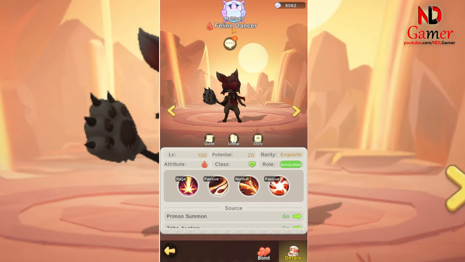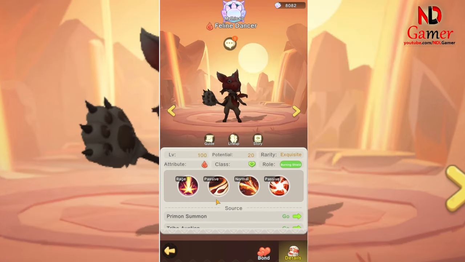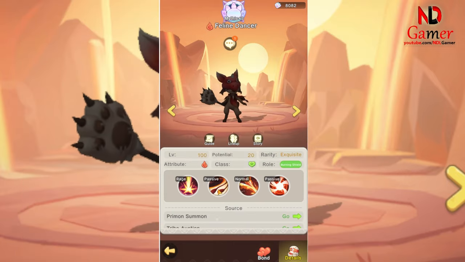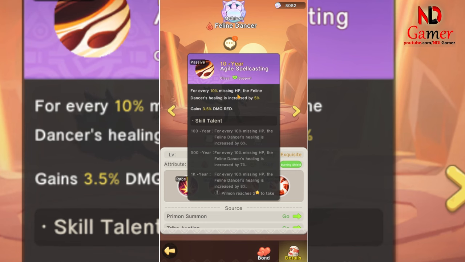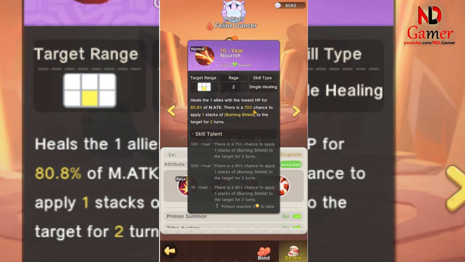Finally, we have Feline Dancer. It can heal 3 allies and also create a burning shield. The burning shield can burn enemies, and combined with its fourth skill, it also increases damage for allies. It can also heal itself after losing 10% HP each time. With skill 3, it can stack burning shield points.